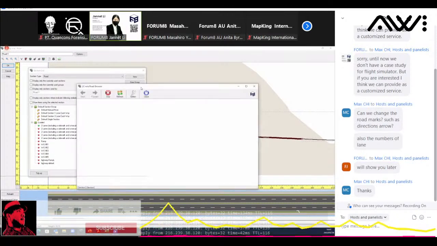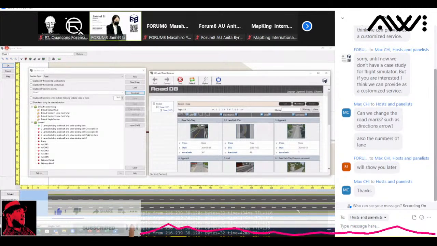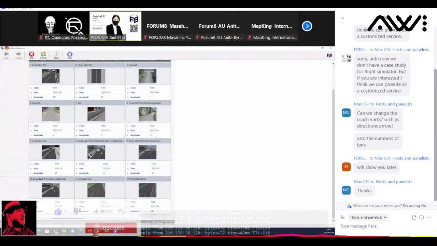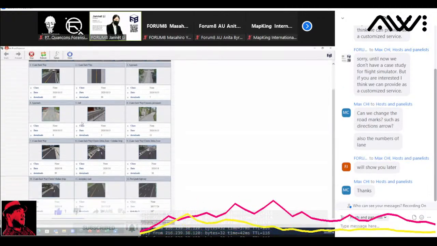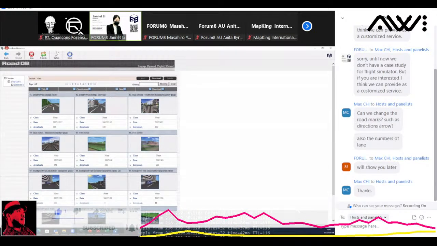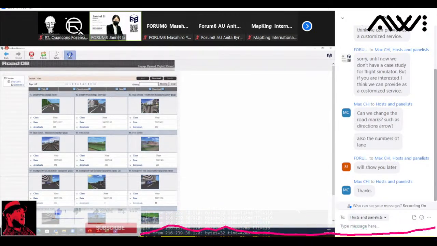So we're going to download according to the road DB listed on page 28. This is basically the preset models that we have inside our software. So please go and press close.